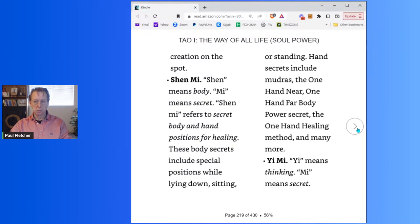Number two, Shen Mi. Shen means body, Mi means sacred. Shen Mi refers to sacred body and hand positions for healing. This body sacred include special positions while lying down, sitting, or standing. Hand secrets include mudras, one hand near, one far body power secret, the one hand healing method, and many more.